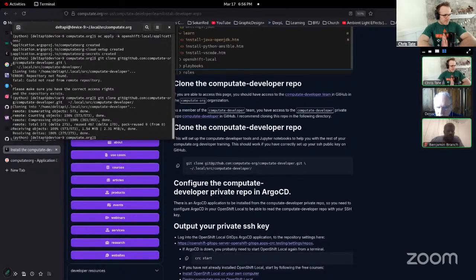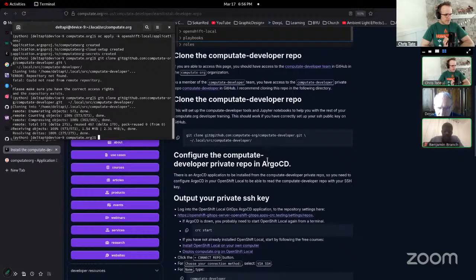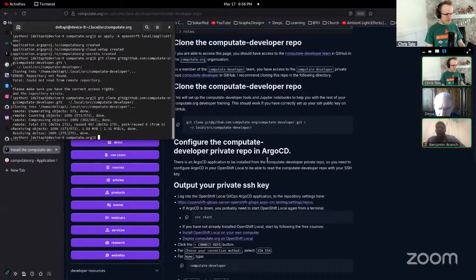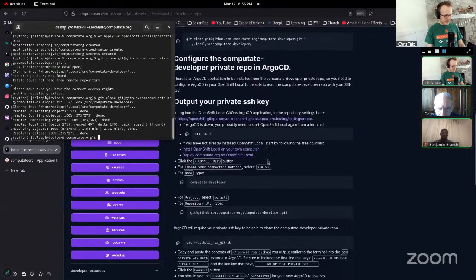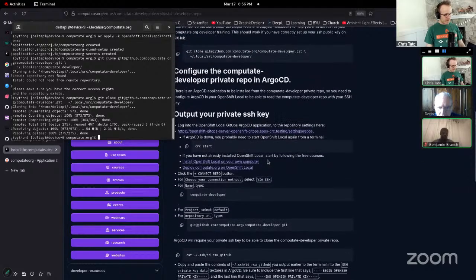Okay, now you need to configure this private repo in Argo CD. And there's a part of this that's kind of sensitive, so we're not going to share the screen during some of this, but click on the link to the Argo CD repos in the output your private SSH key section.